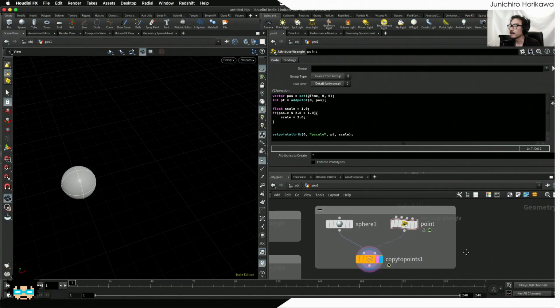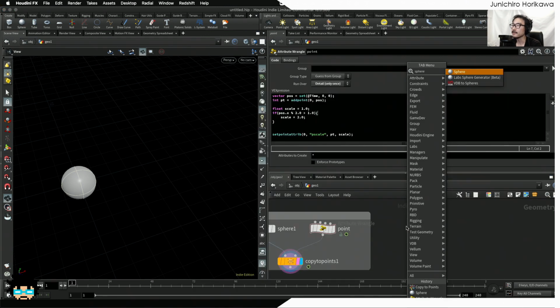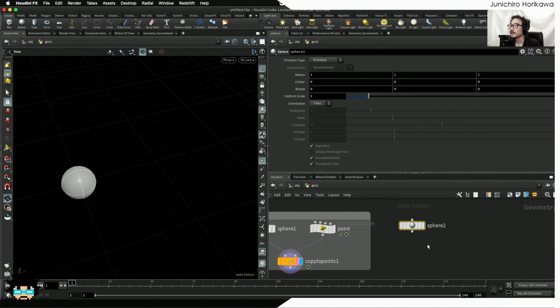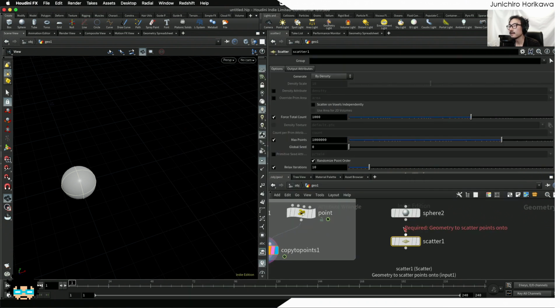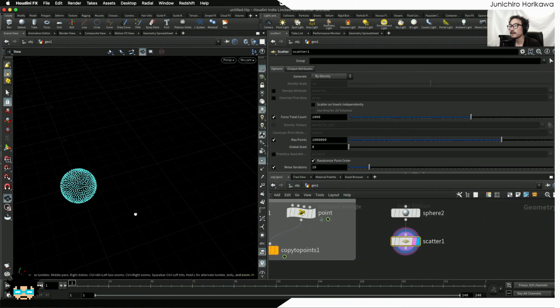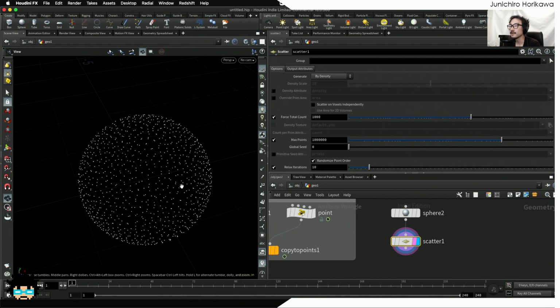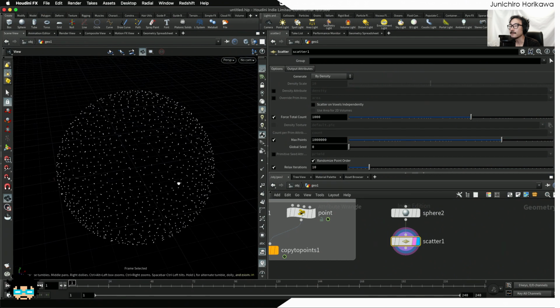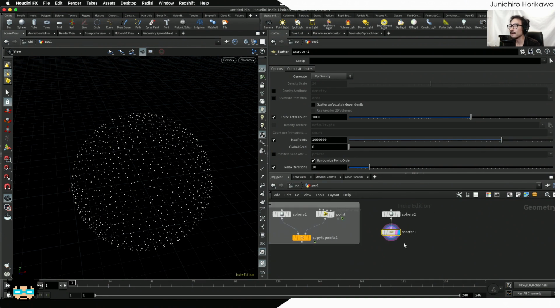Now let's try another exercise. This time I want to use a conditional together with groups. First I'm going to create a sphere and then create a bunch of points on top of this sphere using a scatter node, like this. Now I want to assign some of the points to groups, maybe create 3 different types of groups, and based on the groups I want to change the movements of each point.